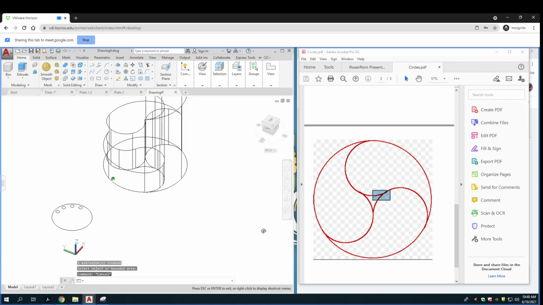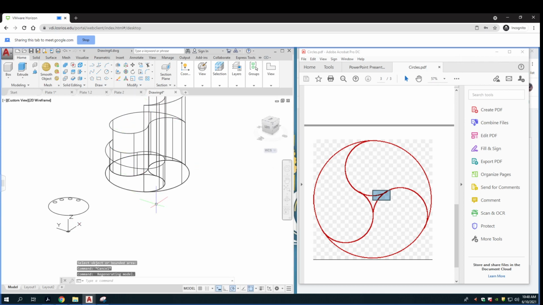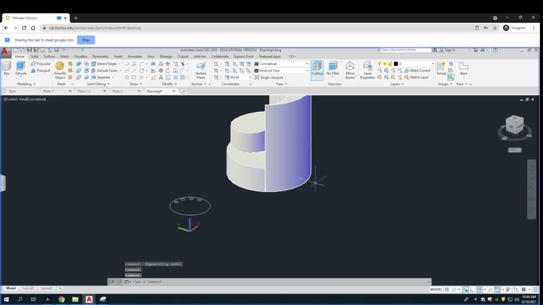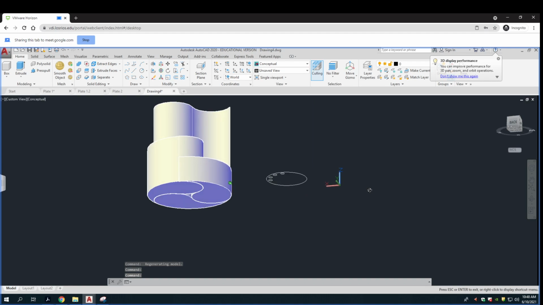Now I got a cool 3D shape. And if I look at that cool 3D shape, I'm going to make this big for you now. In what they call conceptual mode, you see, isn't that kind of neat?